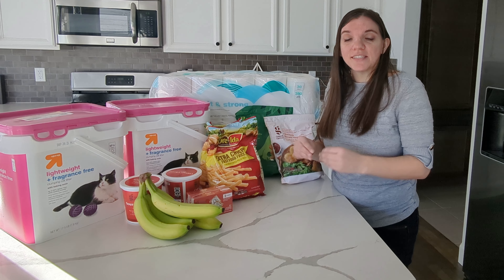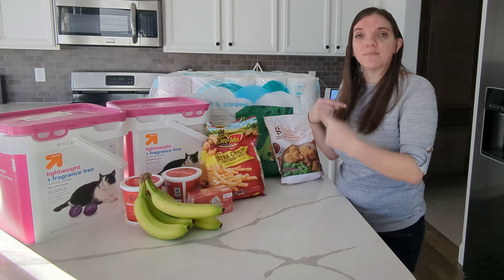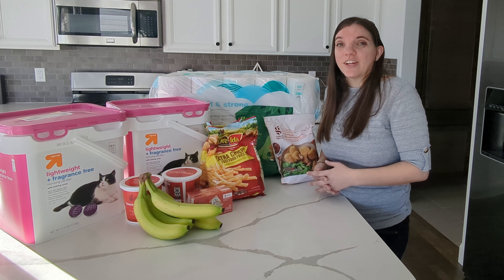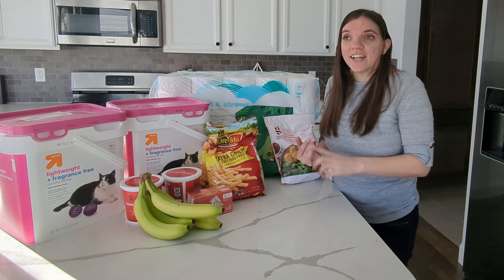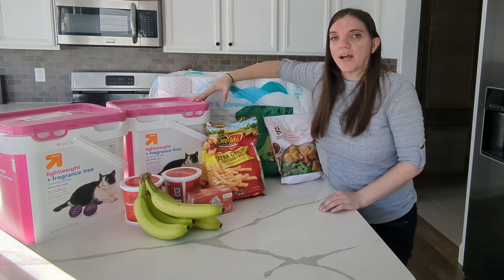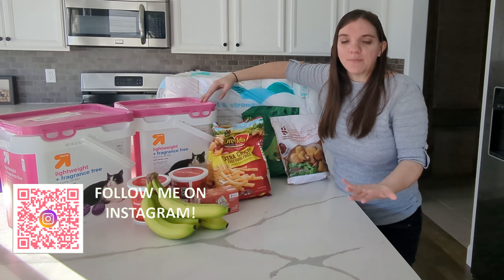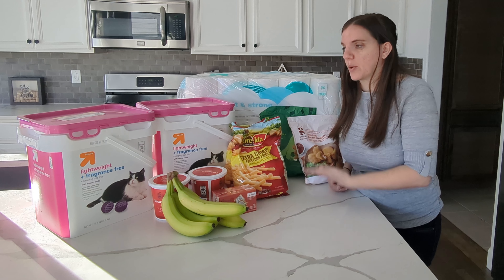That is how I stack my deals and coupons. If there's a good deal on a gift card, I get that, then use it to buy groceries until the gift card runs out. My gift card just ran out in February — I bought it in November or early December, so I've had it quite a while. The main point is: stack your coupons and try to buy things when they're on sale. Even if I don't necessarily need them right now, I would be buying them in one or two weeks at full price, which just costs more money. I'd rather buy a little bit earlier and spend less.